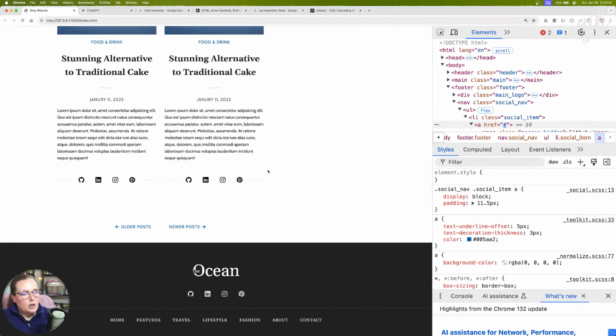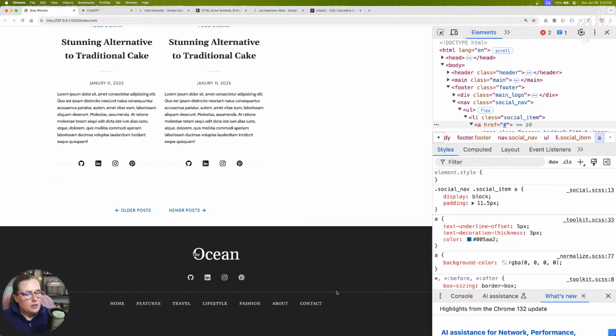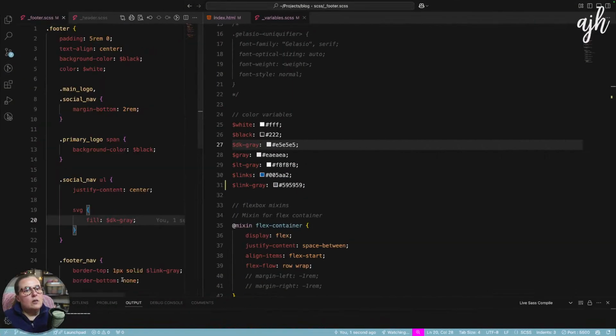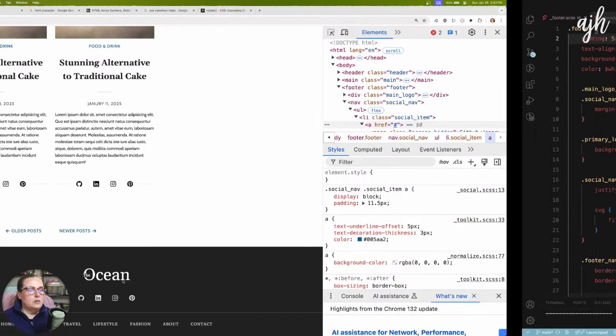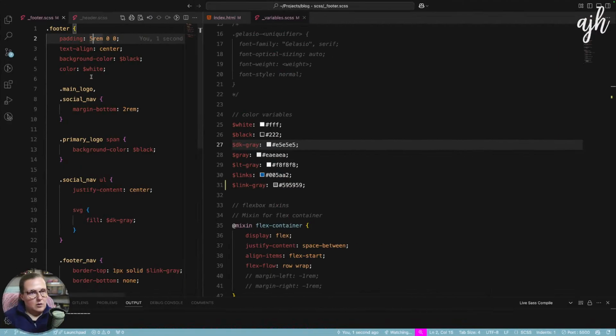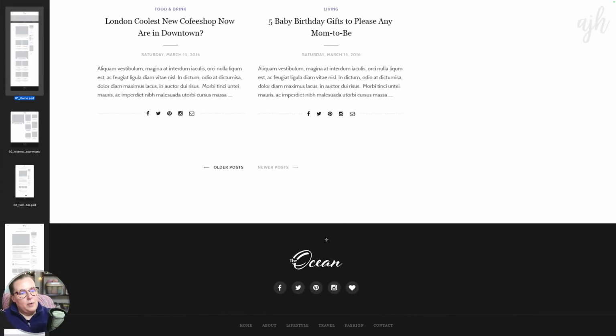We just can't go too dark because we want to make sure that we're still accessible. Oof, we have a lot of padding down here. What if I just did 0? There we go. I like it. Well, yeah, it's got quite a bit of padding here. And there's definitely more room here also.